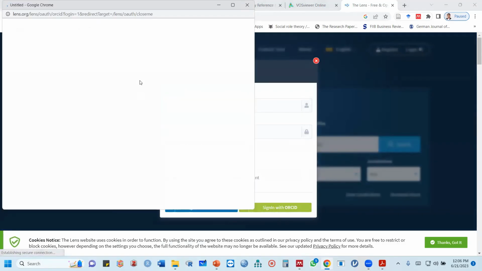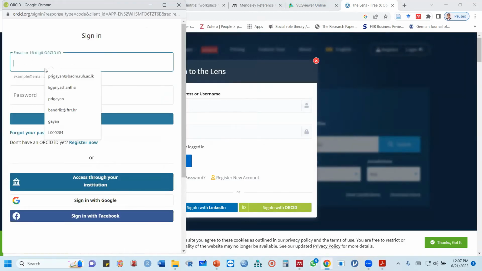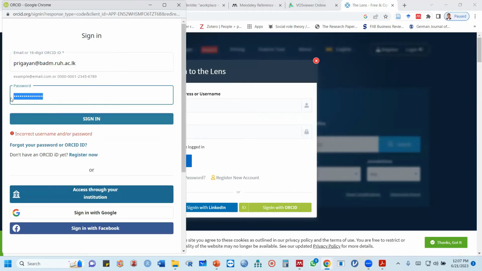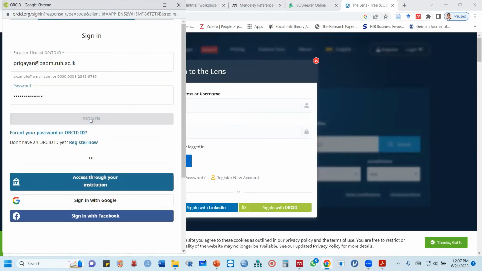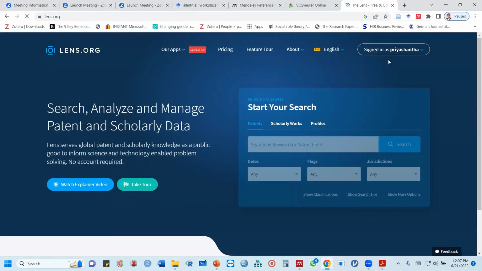Since I have an ORCID, I'm logging in with this. Right, now I'm in my account.